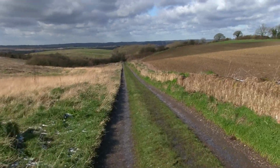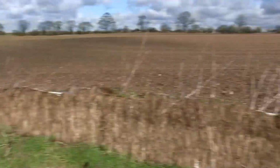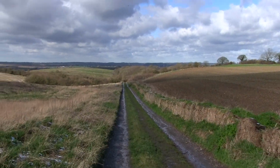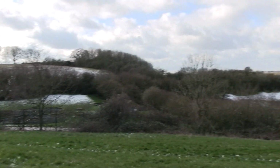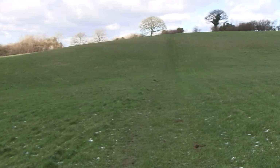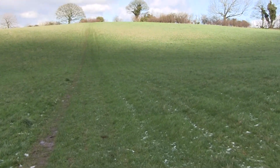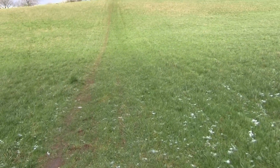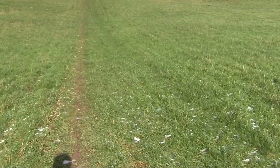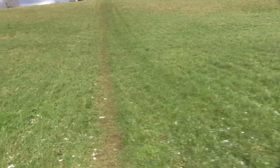Let's stay with it. We just passed the horses back there. It's very windy. Up to the gate there now. There's another gate that's padlocked, so we can't go down there. Not that we need to anyway, because of the sewage works. So it's up this path here, and then left, easy left at the end. That horse must have come through this way, unless of course it's just gone. Well, there's some hoof marks. You can hear them. Can't see them, but you can hear them. Trains.